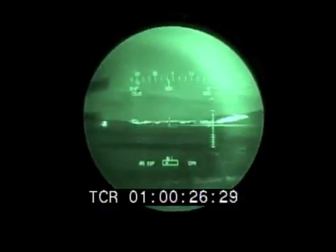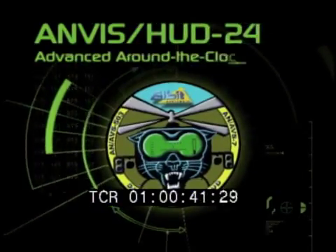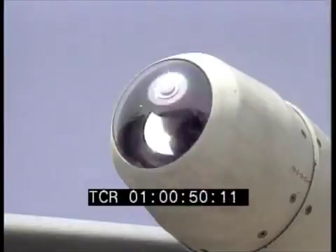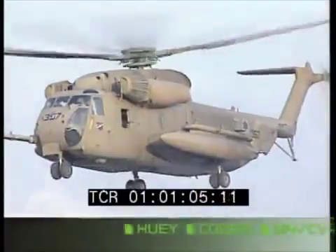Flying in enemy territory, the pilots have to perform nap of the earth flight. The new AHUG-24, the advanced day and night helmet-mounted vision system by Elbit Systems, is the result of years of combat experience and is especially designed for these types of situations. Elbit Systems is the world leader in the realm of helmet-mounted systems for fixed-wing and rotary-wing aircraft. Combining cutting-edge technology with unrivaled operational experience, the AHUG-24 is a new, highly modular system with an advanced visual day and night display that is compatible with a wide range of platforms.